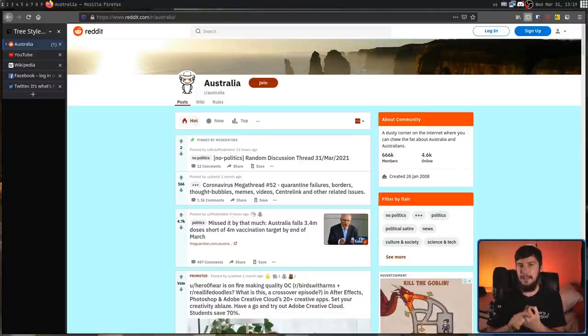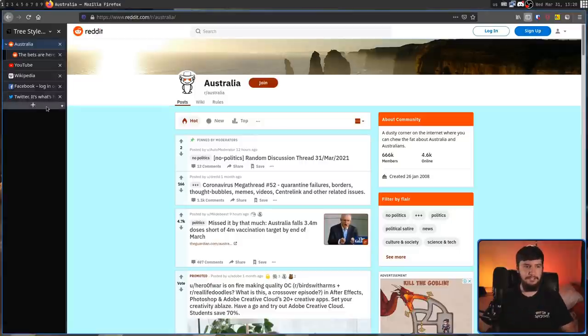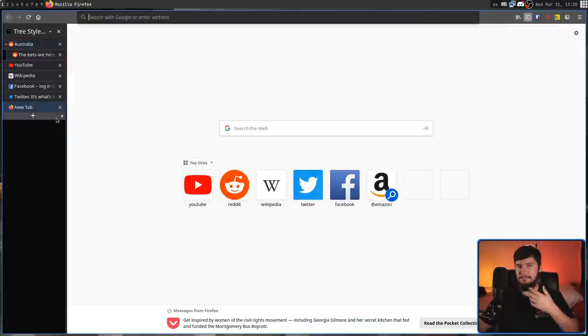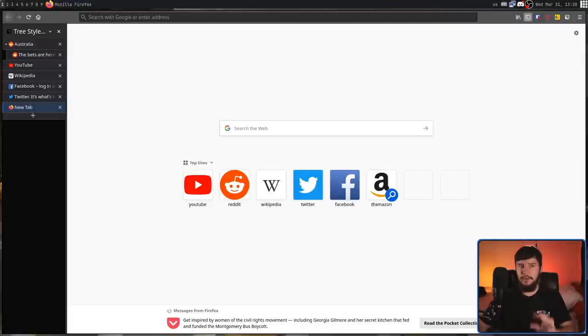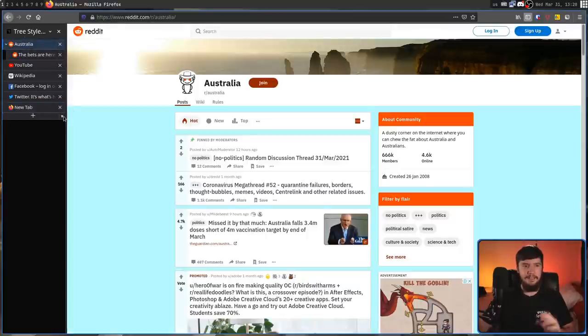Now, it won't manage the tabs for you, but it does give you the opportunity to actually have some sort of grouping. So there are going to be four types of tabs we can actually make, and we can decide what tab to make with this drop down off to the right hand side here. So we have an independent tab, a child tab, a sibling tab, and a next sibling tab. So an independent tab is basically going to act as a regular sort of tab. A child tab will make that tab the child of whatever tab you're currently selected on.